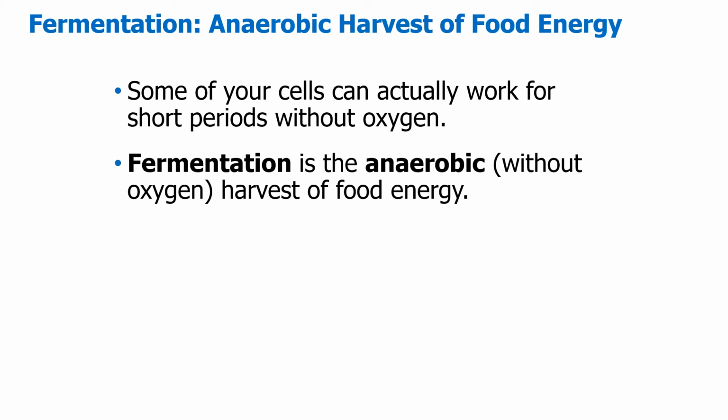Now, aerobic respiration involves glycolysis, Krebs cycle, and the electron transport chain. And the reason why it's called aerobic is because both the Krebs cycle and the ETC require oxygen. Well, what if we don't have enough oxygen in our body? We are not going to go through the aerobic respiration. We're going to go through something known as fermentation, or we can refer to it as anaerobic respiration.